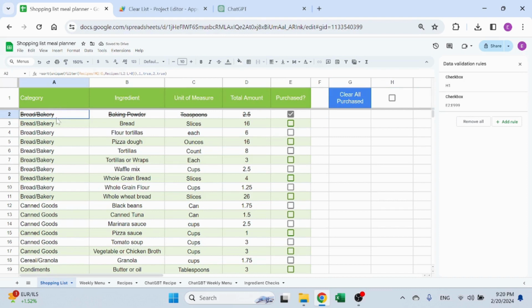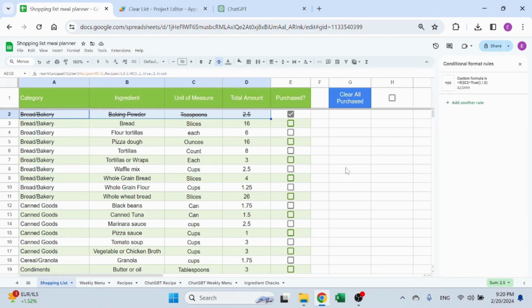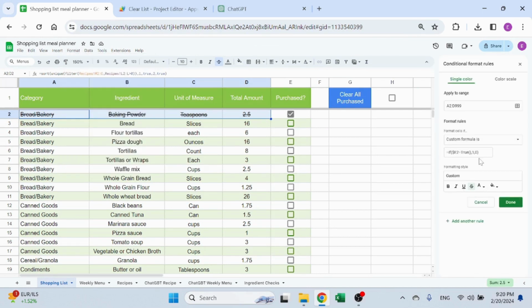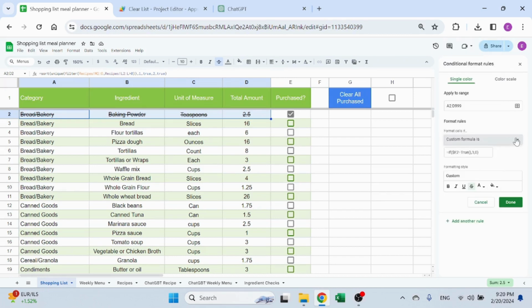And to change the conditional formatting, which is the strike through, you click on format, conditional formatting, and you can see very simple custom. You select custom formula over here, right? You have the options, select custom formula if $E, with a dollar sign, because it should apply to all the columns compared to E. E2 is true, 1 or 0.